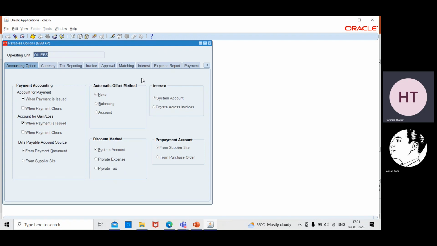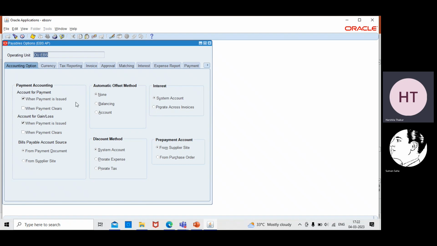So first was accounting options. Here by default many things are auto populated, but if you go to this payment accounting, account for payment, you choose when you want to account for payment: when payment is issued, when payment clears. These option setups are user specific.